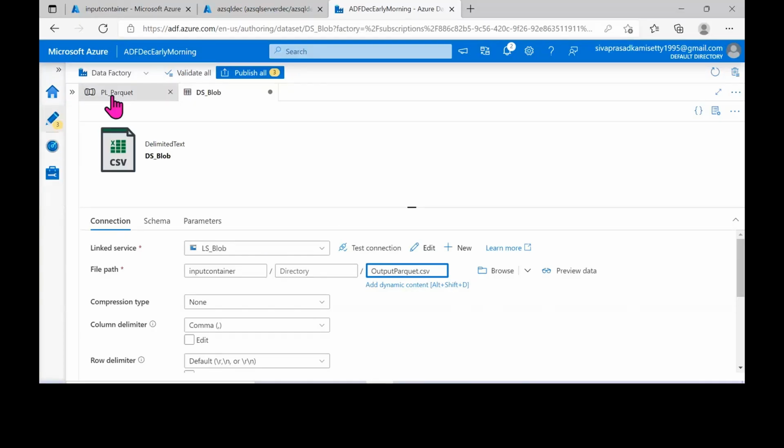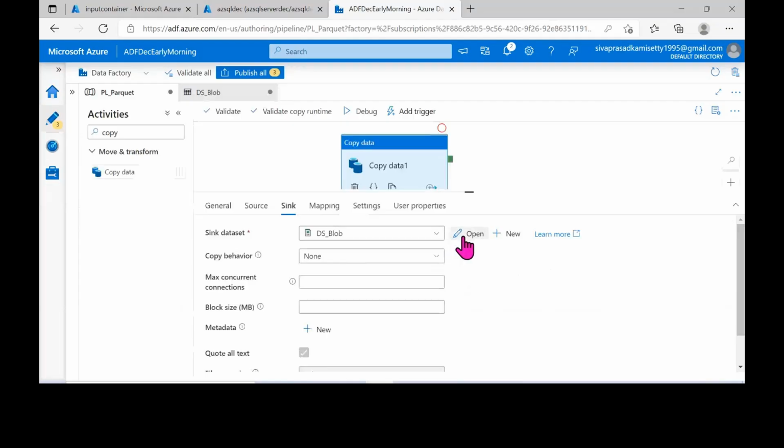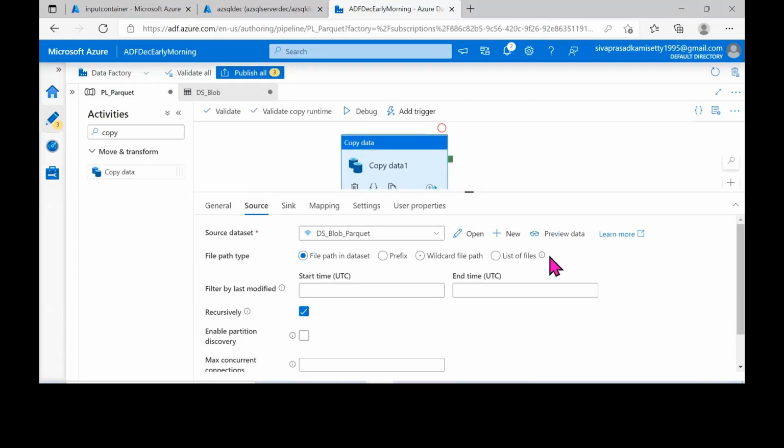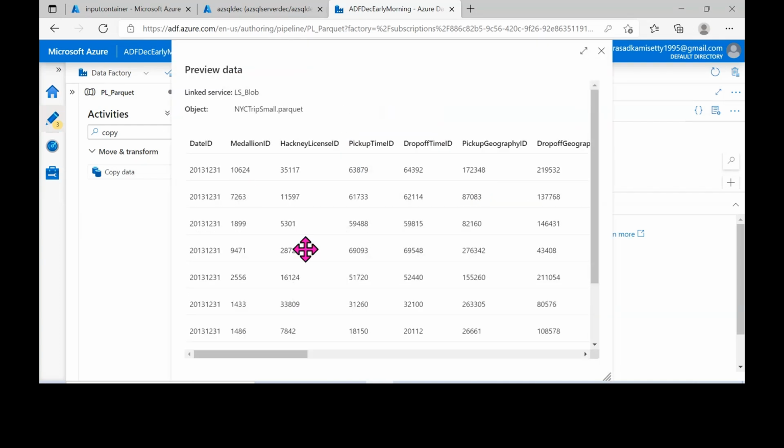Okay, just specify whatever name you want, and once you run it, what will happen? You will be able to move the data, and you will be able to actually read the data. Let me show you how it is readable. If you preview the data, see, it is readable now, right? So how is it readable? That is because you are choosing that particular format as Parquet format. Inside the data set, when you have chosen this particular blob data set, you are choosing Parquet instead of CSV.